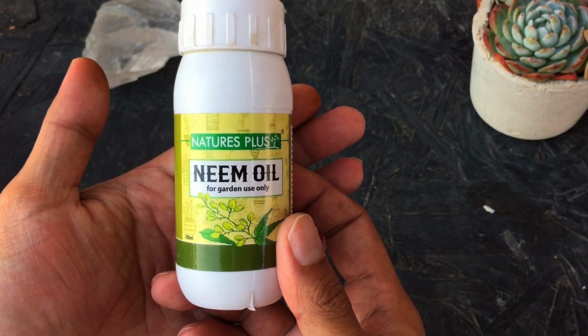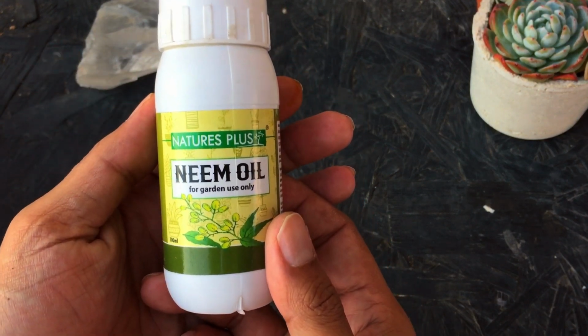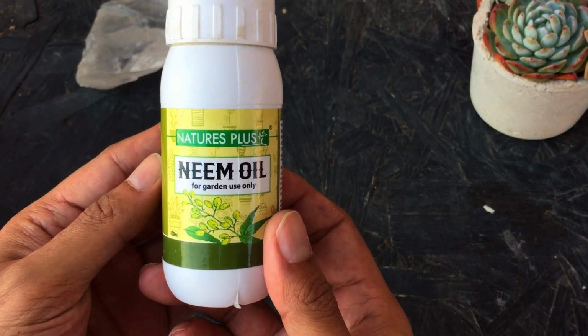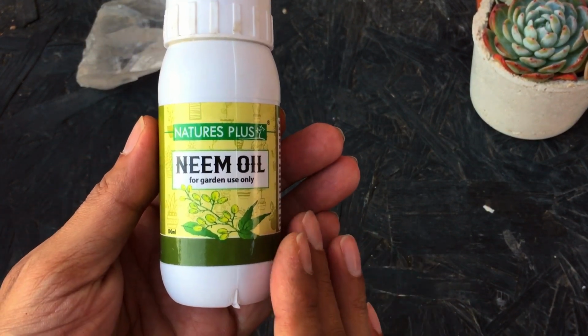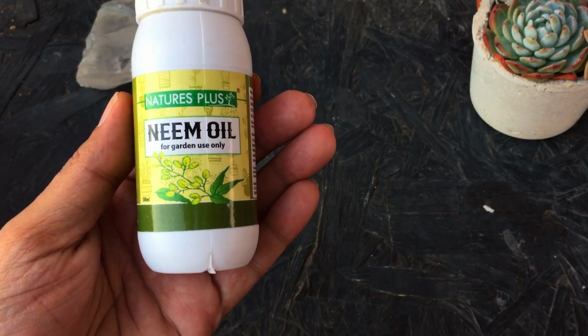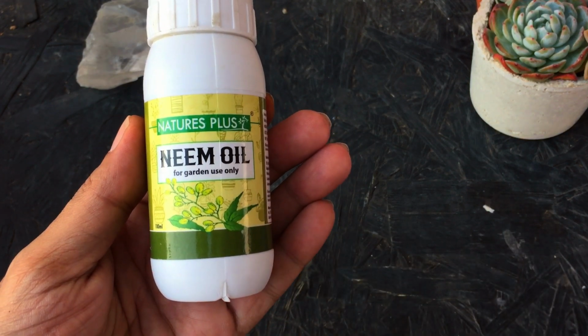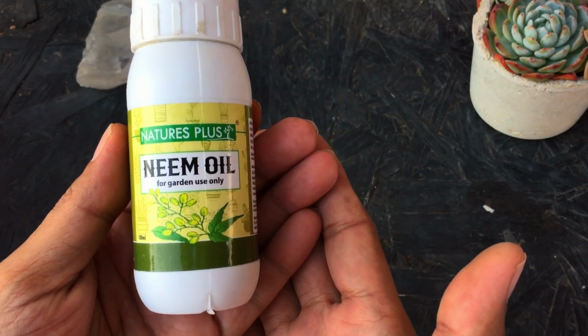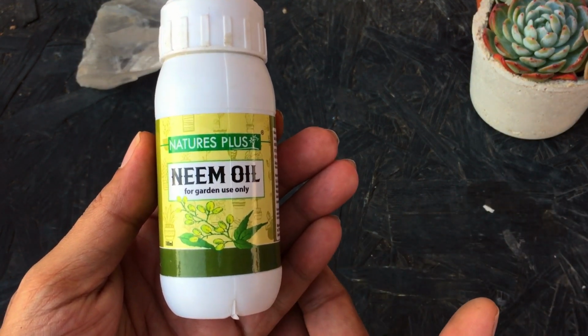We have the neem oil extract in this bottle, and I will show you in a while how to use this, because there is a little bit of additional thing that we have to add in order to make the spray. But before that, I will give you a few examples, because it's almost been a month that I have used this, because I wanted to first experiment and see if it works or not. I tried it on very common plants, and the moment I got a very good result, that's when I thought I will make a video and share it with you guys.